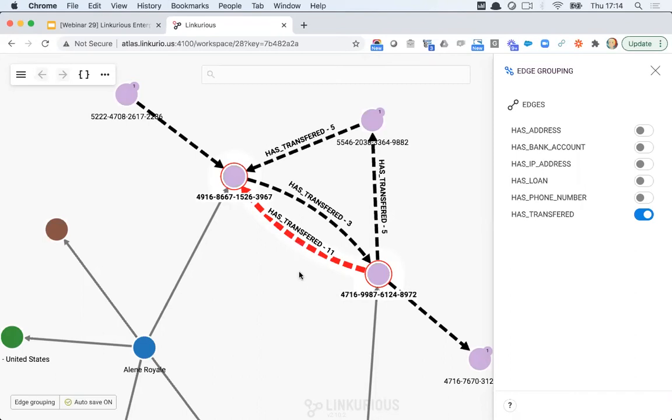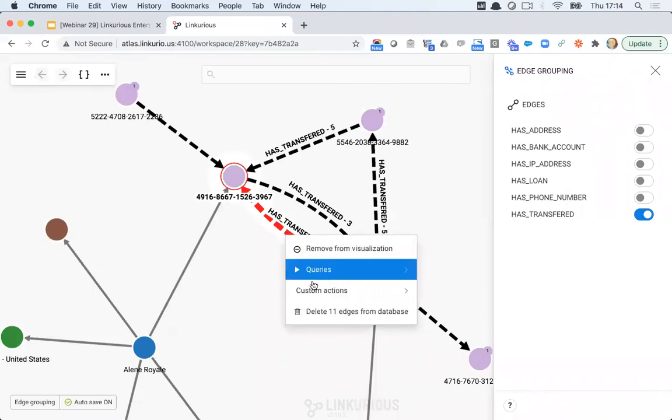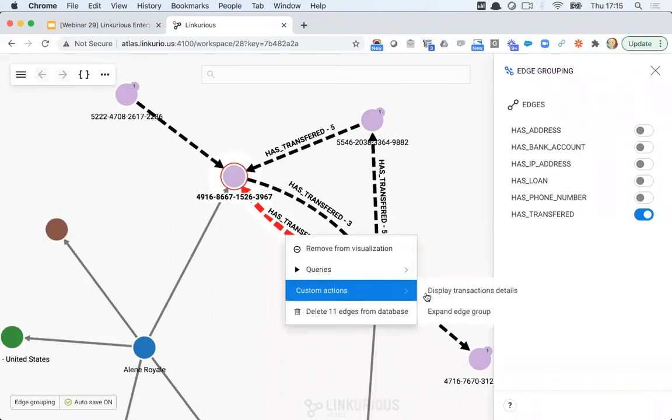The name of this plugin is the data table plugin. And I'm going to use a custom action named display transaction details. Activating this will open a new page where I'll be able to see these transactions in tabular format. So let's go ahead.